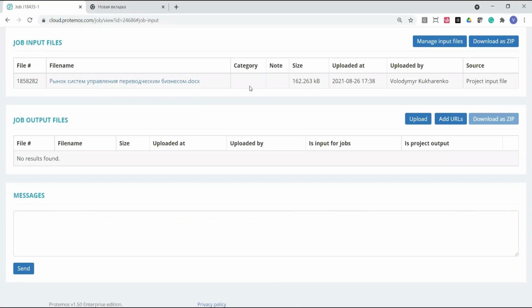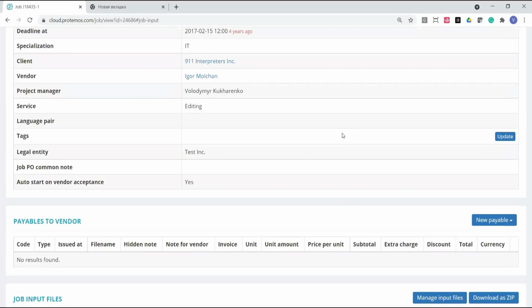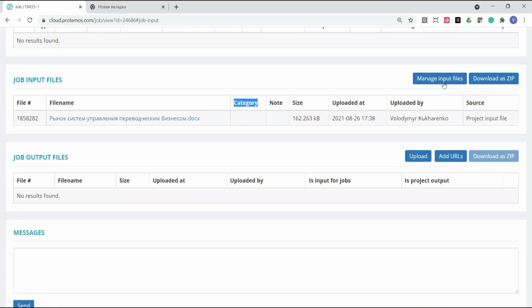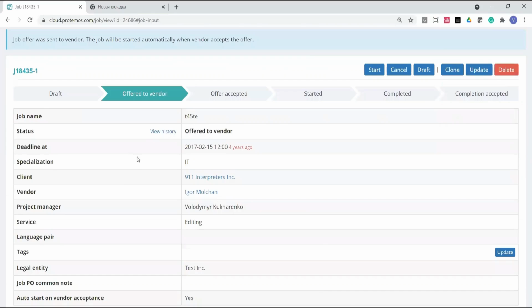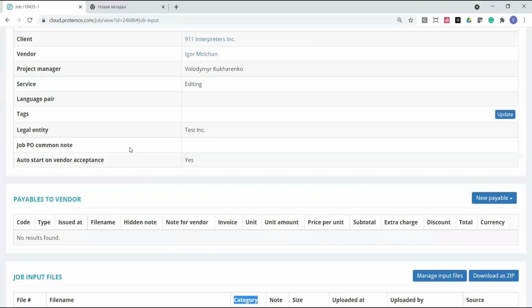You do not have to translate this. The idea is that category divides the files that you are sending to your vendor into types, so that they can clearly see on which file they have to work, and which file they just need for reference. That's the main point here.